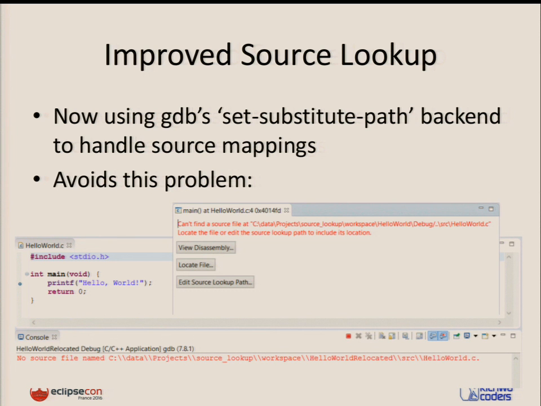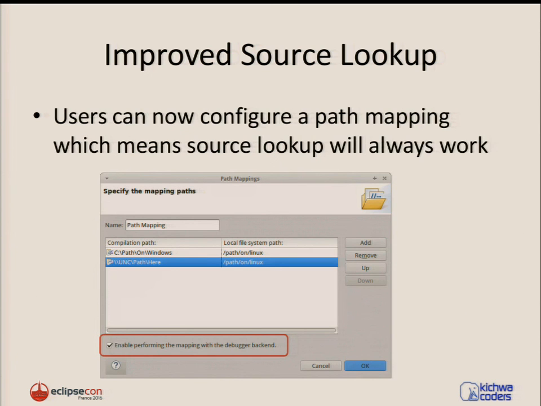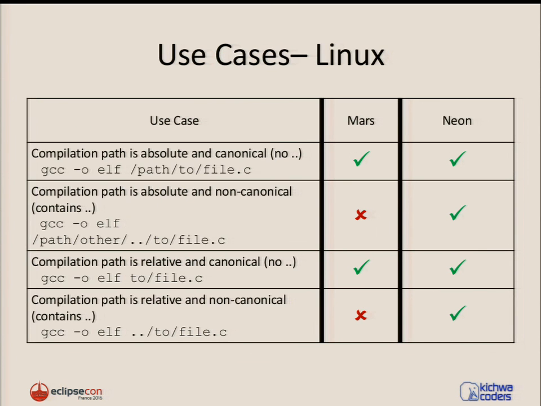My personal one is that I've been working on, and it's finally going to be here in Neon, been at for a while, is improving the source lookup. So have you ever seen this kind of error message, and then you can't get rid of it because it doesn't matter what you do, you keep debugging, you have it. I've tried to make that substantially better. No one's touched some of this code in 5, some 8, 9 years, and the people who originally wrote it mostly aren't around anymore. So it was a bit of a good exploratory thing to try to rewrite this large piece of code. The results have been quite good.